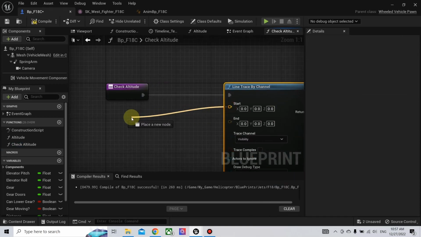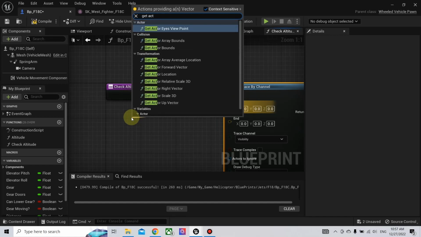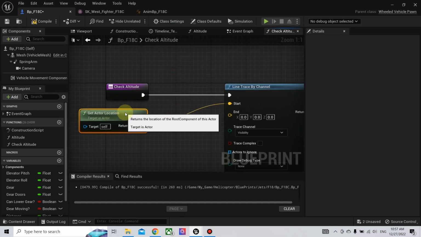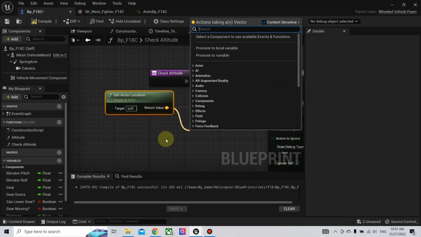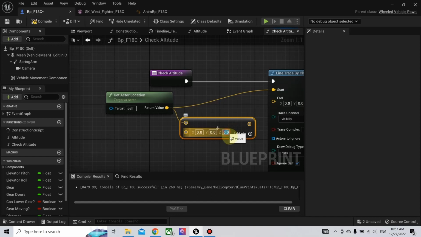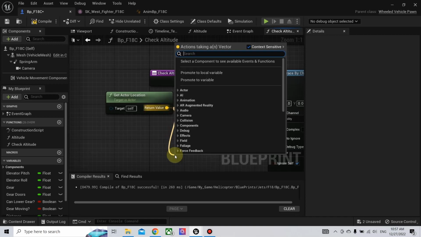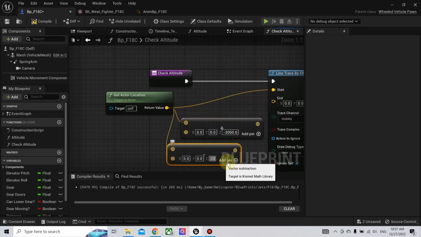The line trace starts from the actor location and we want it to point downward plus or minus 2000, or you can use, instead of plus, you can use minus and only 2000.